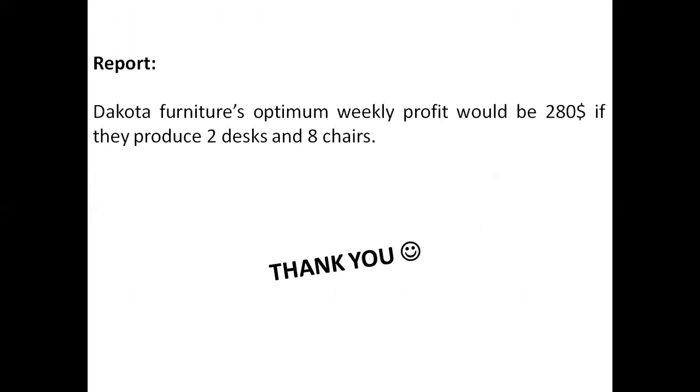Considering 5 tables, excluding that, there is automatically a demand for each and every week, but that constraint has been given only to the tables but not to the desks and chairs. Considering this unlimited manufacturing, the profit on sales from the remaining two products, desks and chairs, is that Dakota Furniture's optimum weekly profit would be $280 if they produce 2 desks and 8 chairs.